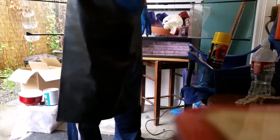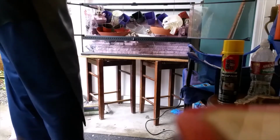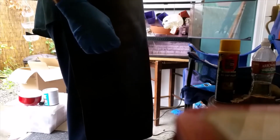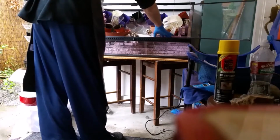Okay, well, I've got on my apron and some rubber gloves. I'm going to use this Great Stuff gap filler foam to create a rigid, uniform structure to put my mosaic on. Well, to tell you the truth, I have never used Great Stuff foam before, and this method I made up in my head, so I don't know if it'll work, but I've seen it in my mind. I'm going to do a little tester back here in the corner, where it won't matter, and test my hypothesis.